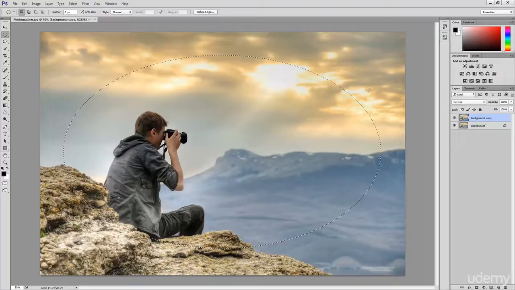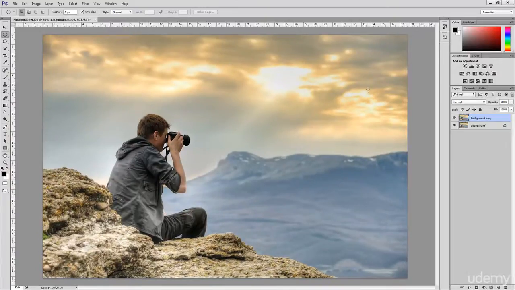I'm going to go ahead and deselect this by hitting Ctrl D on the keyboard. Then I'll bring up my rulers by hitting Ctrl R on the keyboard. Now why would I bring up my rulers? Well, I'm not going to be doing any measuring. That's a little too complicated in this situation. No, I'm pulling up the rulers because I can click inside them and drag out to create guides.